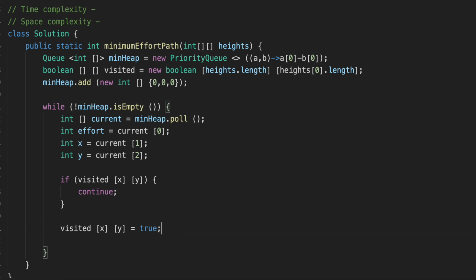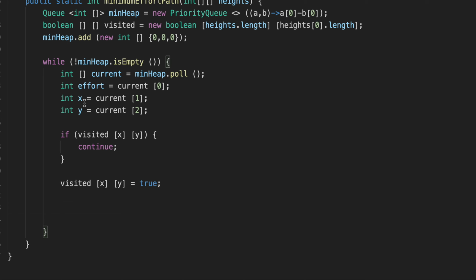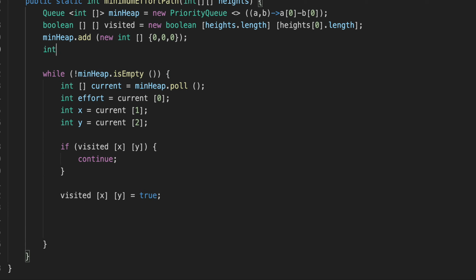Now from this x and y, we need to go in 4 directions: up, down, left, and right. To do that, let's create a two-dimensional array of directions that we are going to use. Let's just call it directions. In our directions, we are going to have 4 directions. So we are going to go right, 0 and 1.